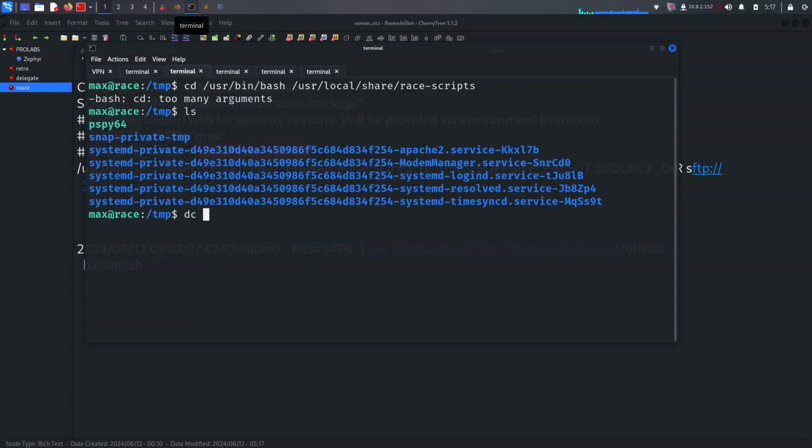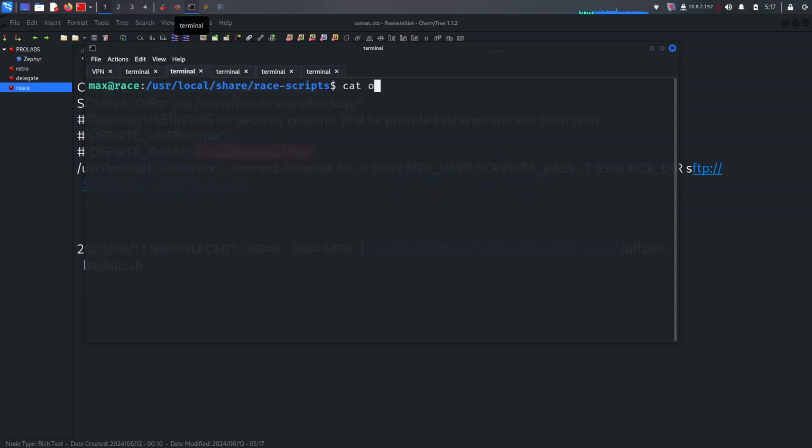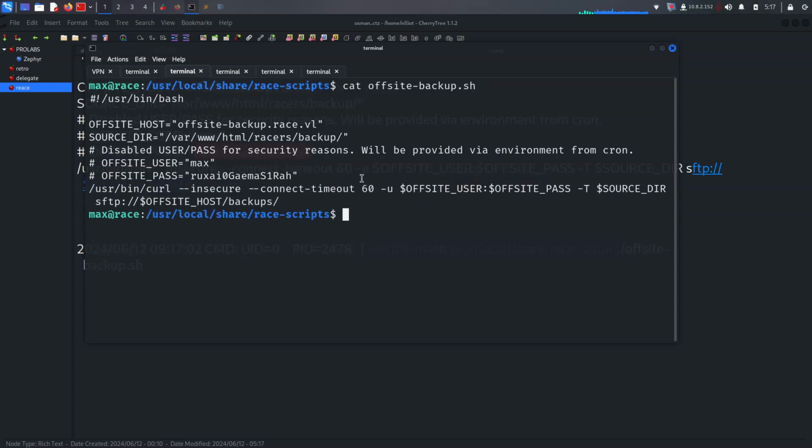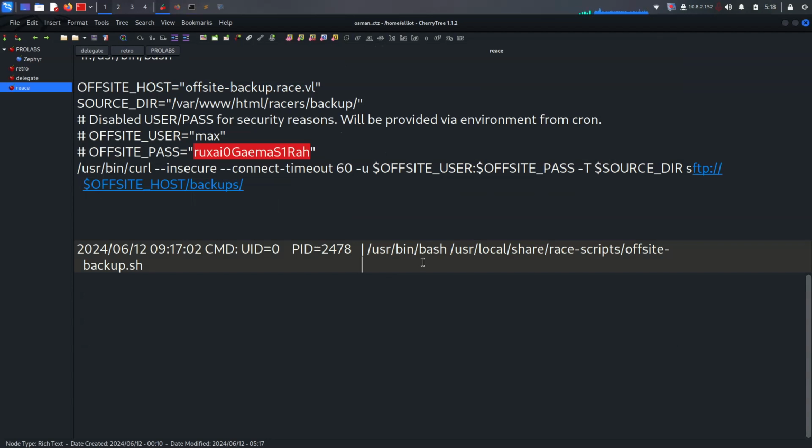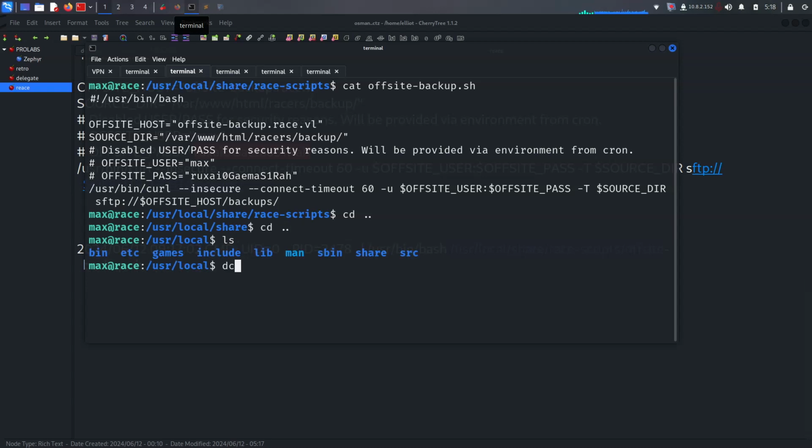cd usr, okay, local share race scripts, and then after you check it, you will understand what's going on here right now, right? But it doesn't actually look like our command here, so it's working, it's correct, but the other way you have to look is also on the binary.